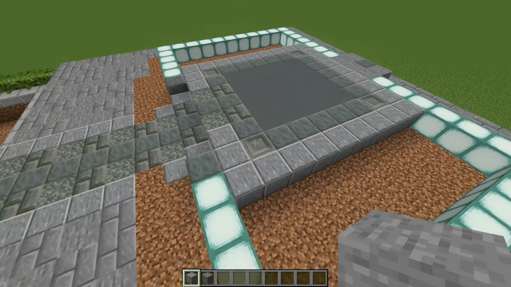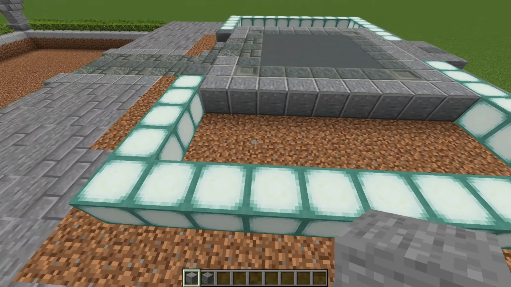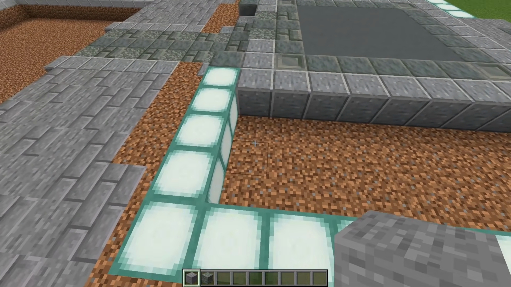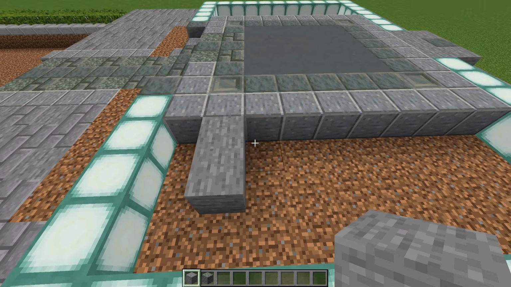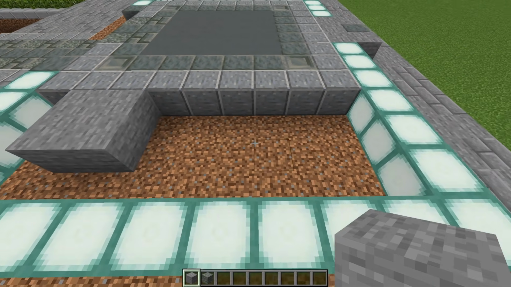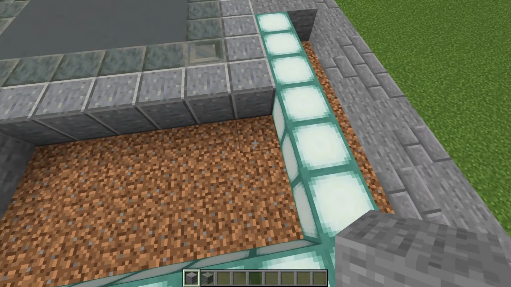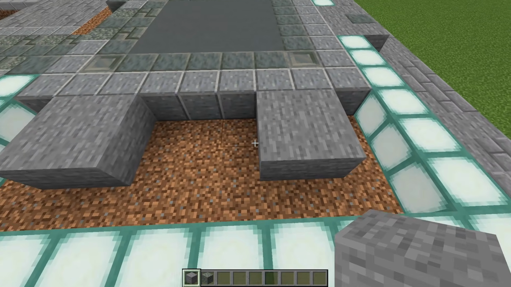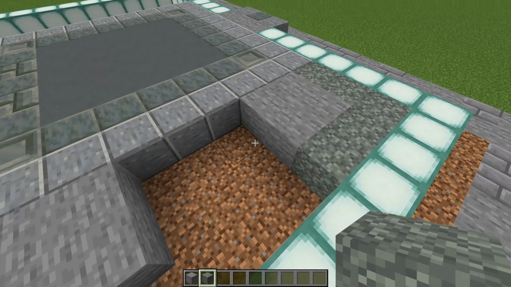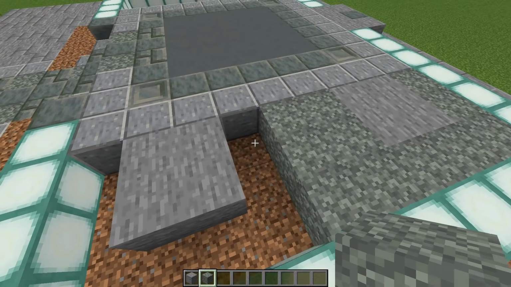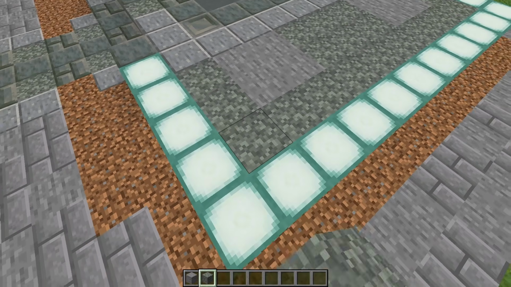So now I want you to look at it from this direction, and from the left we're going to leave 1 dirt block, but on the second dirt block we're going to place 2 stone like that, with another 2 beside it, and we'll do the same thing from this side. So skip the first dirt and then place our 4 stone, and now we're just going to fill in the rest of this gap with our pale moss blocks. So all of them filled in.